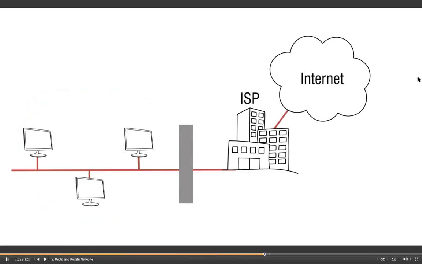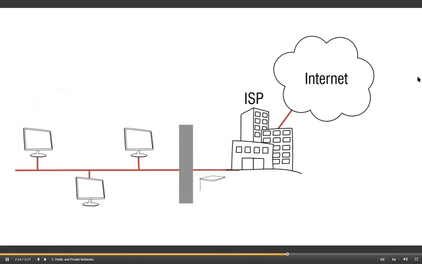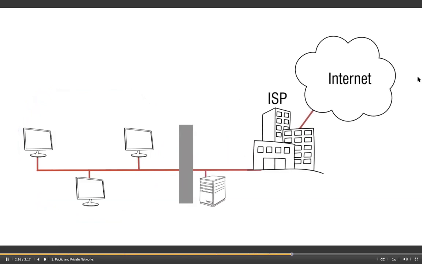Now, there may be exceptions. For example, in this network, we might have a particular server that we do want to make available to the public, such as a server that hosts a website. In order to do this, we would need to place our web server outside of this security boundary so that devices in other locations can reach this website through the internet. In essence, when I do this, I've made part of my network public, or created a small public network, if you will, that's connected to the larger internet.